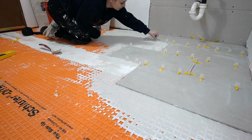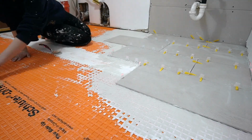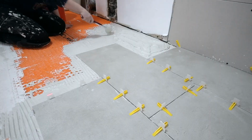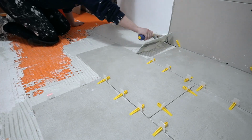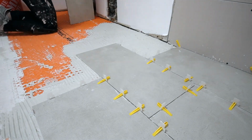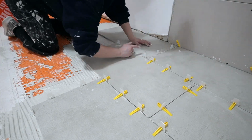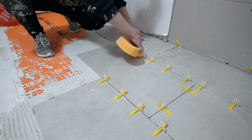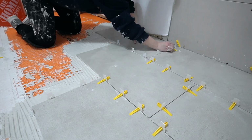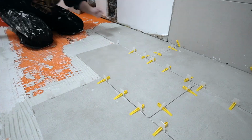And I found actually that it was easier after I put those trowel marks in to then put my spacers under, whereas when I was doing it the opposite way around, my spacers were kind of flinging out every time because they kept getting caught on the trowel, which makes sense, but it's just not something I thought about before I went into it. I don't necessarily love the spacers that I picked. They can be a little hard to get out. I really wanted to go with this system that you put underneath and you screw this little cap down and it pulls all of the tiles very centered together, but it was pretty pricey, so I just chose to go with these because I happen to already have a bag on hand.